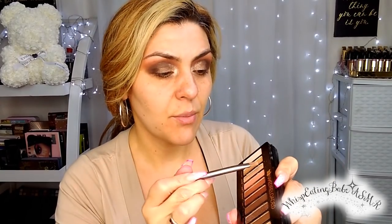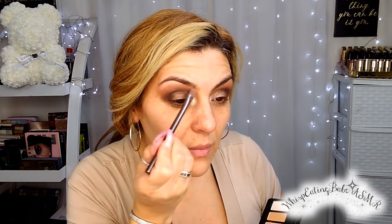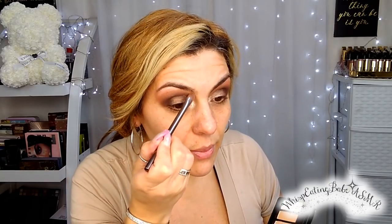I'll get done with the rest of my face, as you see me doing here, because I haven't applied my concealer or anything. I mean, I'm gonna apply some right now, but I'll reapply some when I'm done. But I'm gonna wanna really highlight that inner corner. I'm also gonna take the same color, the same brush, and apply that on the very end of the lash shadow I applied. I still haven't done my eyebrow, so I may lose a little bit of this when I do them, but it's alright.